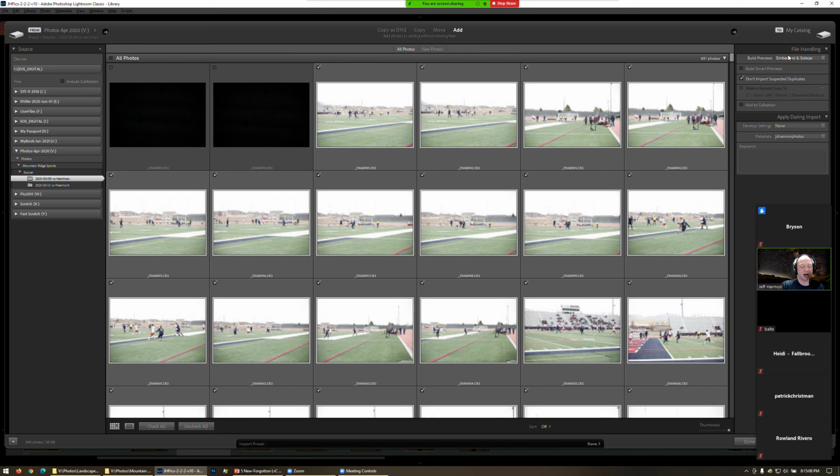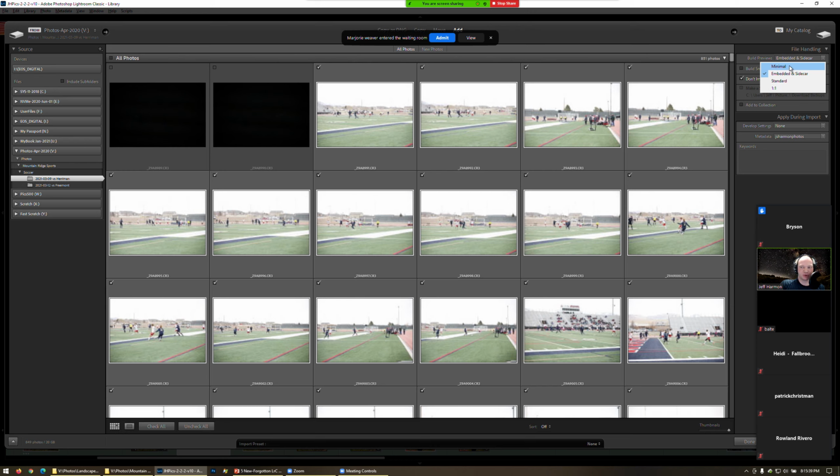But if you're shooting raw, every camera, regardless of brand, puts a JPEG inside the raw file. And what you're telling Lightroom to do when you choose embedded and sidecar is to not build any previews, just use the JPEGs that are already inside your raw file in the library module, so that it can be super fast to do the import and do a culling process in Lightroom.